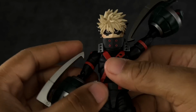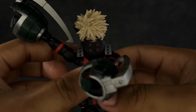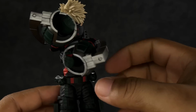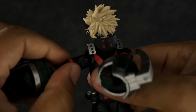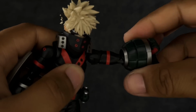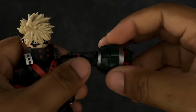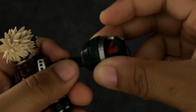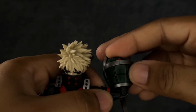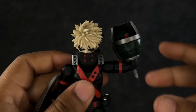Now, when it comes to the arms, you guys see it. No issues there. When it comes to bringing them forward, butterfly joints are super effective, and they do support the weight of the grenades on his arm. So I love that also. He does have a bicep swivel, double jointed elbows, even though these do kind of get in the way, but that's to be expected. These actually are a separate piece. So as you see, they do kind of hinge up and down. It doesn't help with articulation much, but I do dig the fact that they did that.